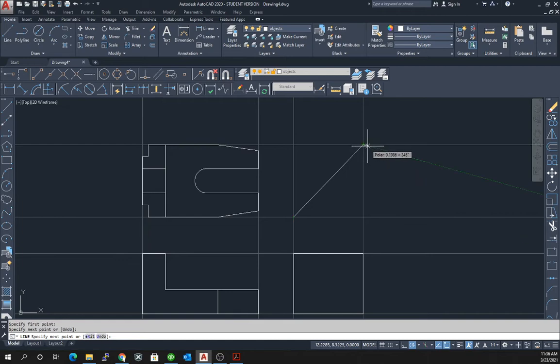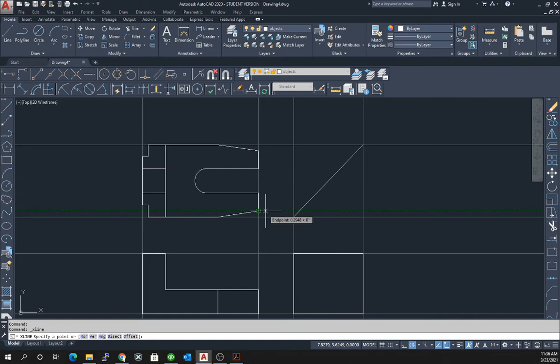So we're going to draw a diagonal line here. Now what we're going to do is we're going to go into the construction layer, and we're going to draw construction lines at every one of these relief points.